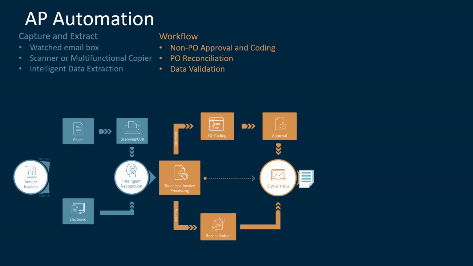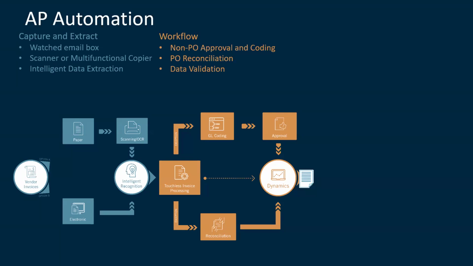If it doesn't match, if it wasn't a perfect match or there's some kind of discrepancy there, then that's where we have a workflow that interacts with the purchase order information in real time with your GP system so that the user can figure out why it didn't match automatically, either adjust the purchase order or adjust the invoice. And then once it's reconciled, they can push that over to Dynamics as well.